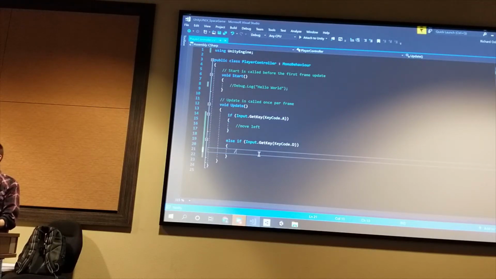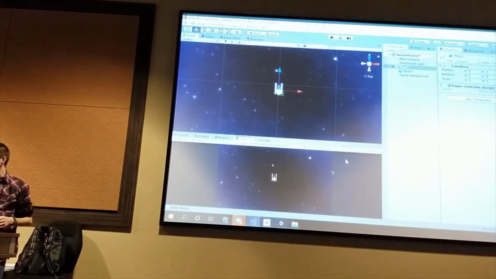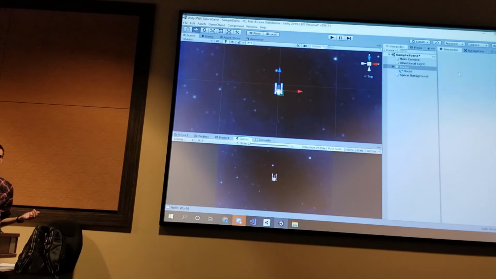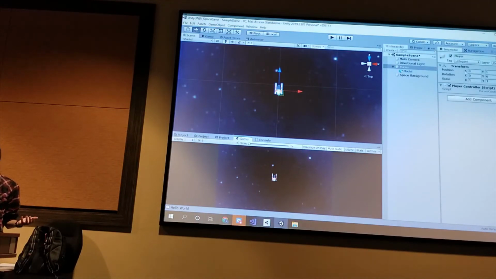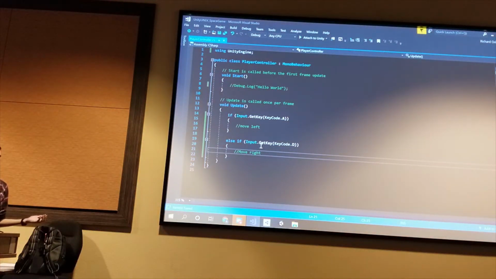So move right. What we want to do is manipulate the transform of the object. This is how Unity describes where an object is. In the scene, I can move its x position to get it moved to the left or right. I'm just manipulating these numbers in here, and I can set them or move them like that. So I need a reference to this transform component. This is an easy one, since every game object has a transform component, Unity gives it to you built in.